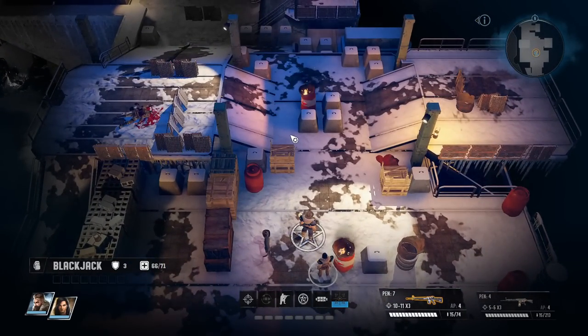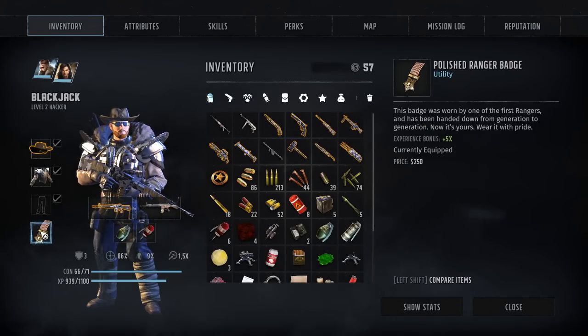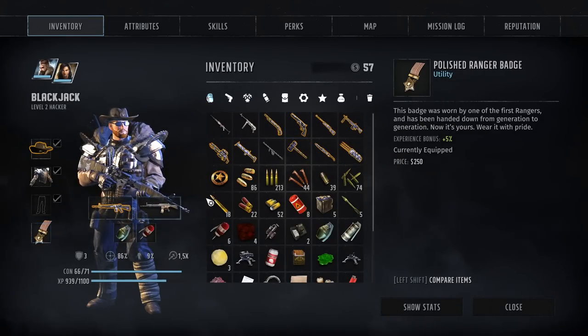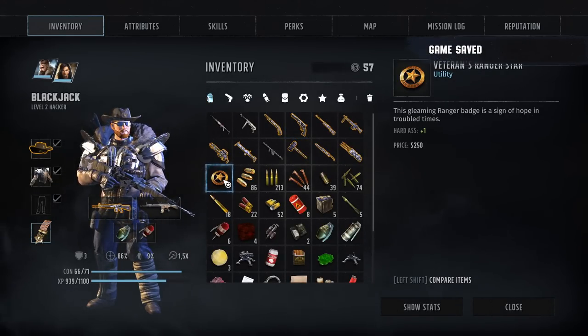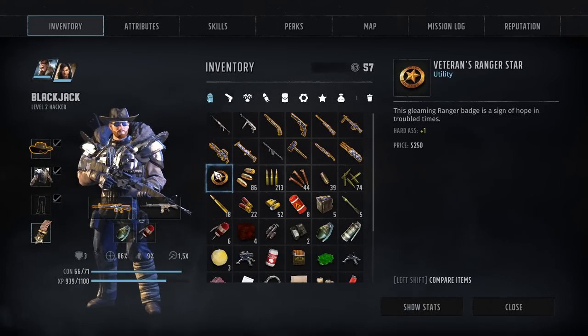Another thing that I quickly want to do, I figured it out last time we were playing. We found something. We got this 5% experience bonus here, but that thing gives us hard ass plus one. So I think I want to take that. The lucky rabbit foot here? It's a critical chance plus three. We're going to keep that on Shadow Cat, but I think the hard ass might be better than the experience bonus here, so we're going to keep that.